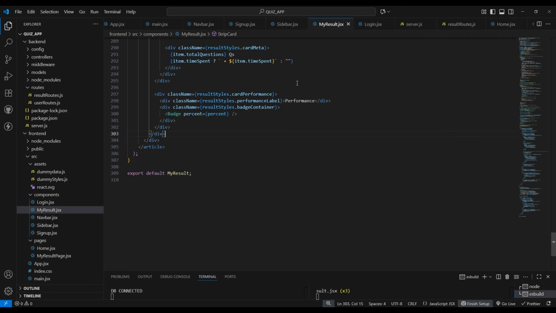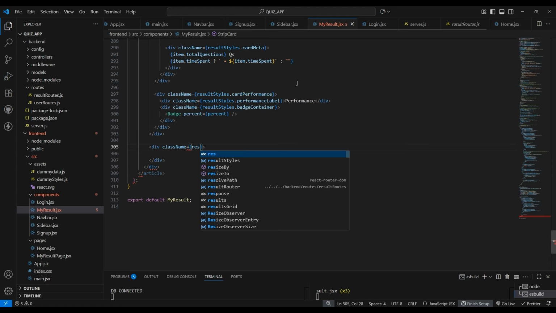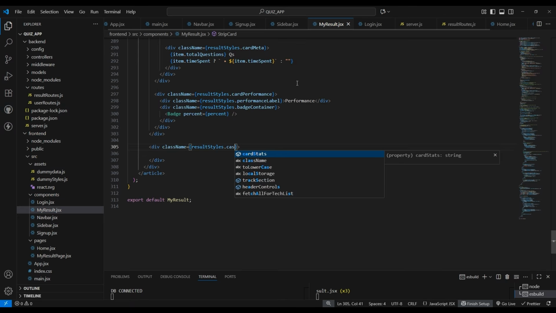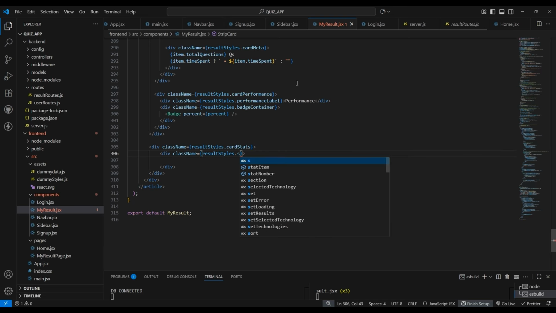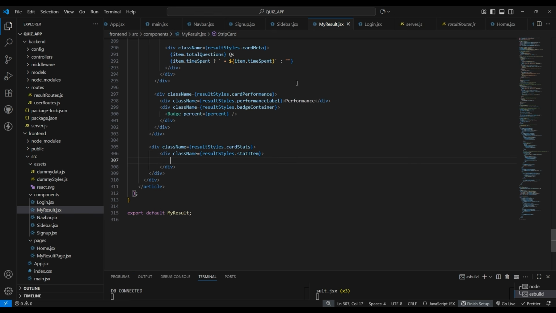Now after this create another div tag, give class name to this div. It will be resultStyles.cardStats, and another div tag, give class name, that is resultStyles.statItem.